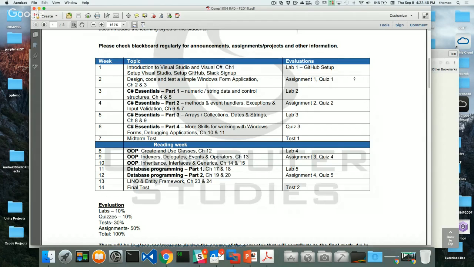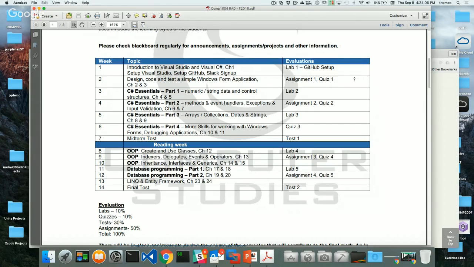My midterm test is going to be purely practical. It's going to be geared for about an hour and a half, which is about 90 minutes. Some people will finish in an hour and a half. Some people will take the whole time. And the reason why I'm not doing any multiple choice or true false is because notice that on the syllabus here, next week, you're going to get a quiz number 1.